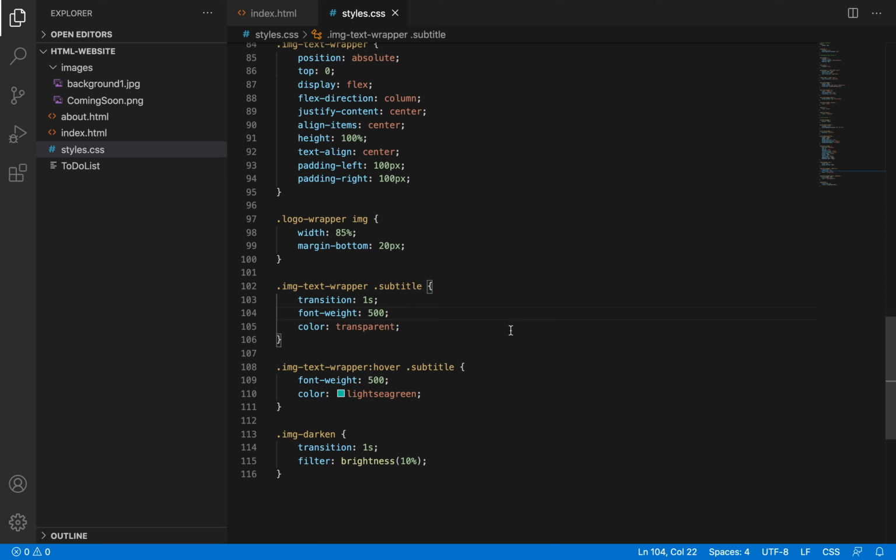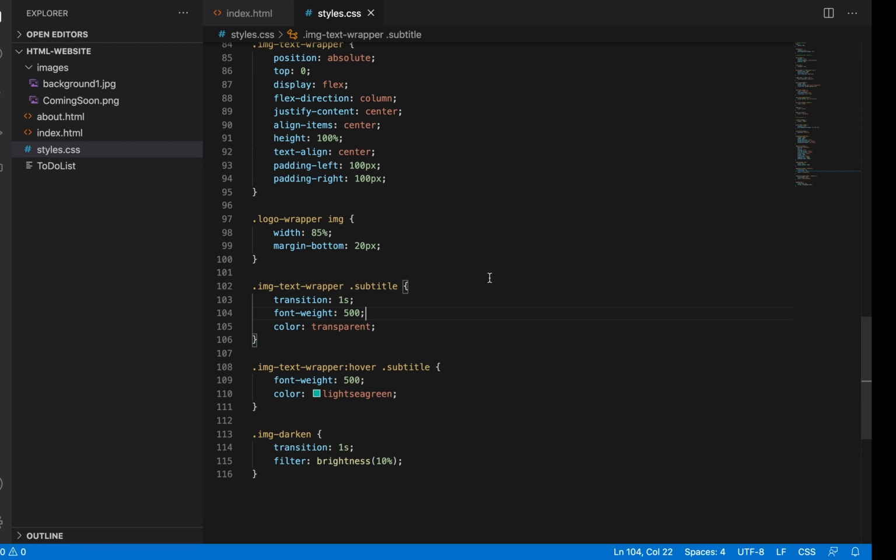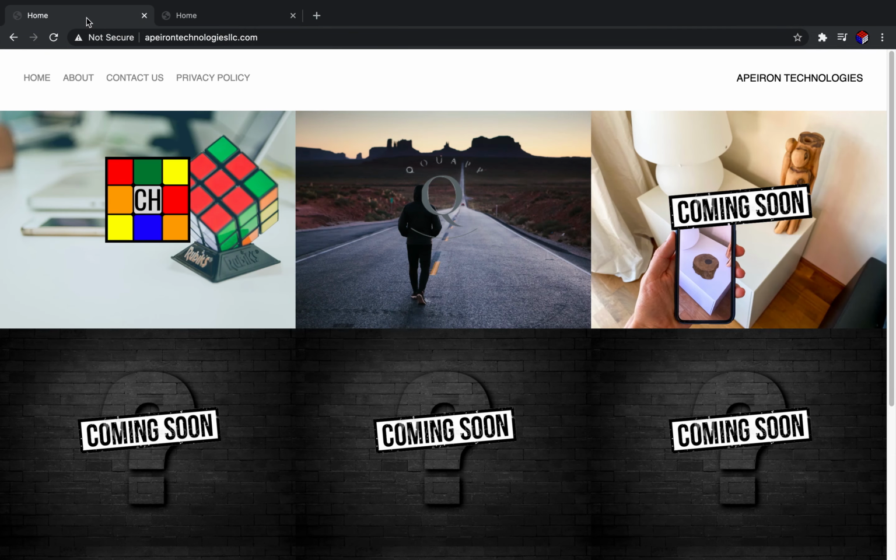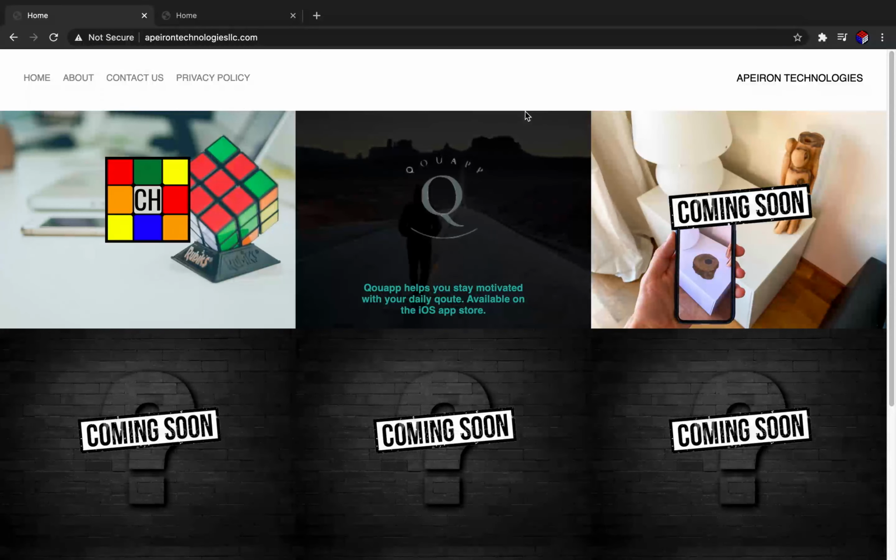So that is it for today. Today we finished our styles for our homepage. Next time we just need to add a few more for our about page, but excluding that, we are done with CSS. Next time we'll be creating our about page and adding some of our transitions to JavaScript, which will make our image darken. And it's pretty complicated, and you may not understand everything about it.